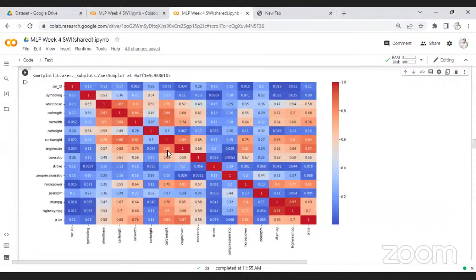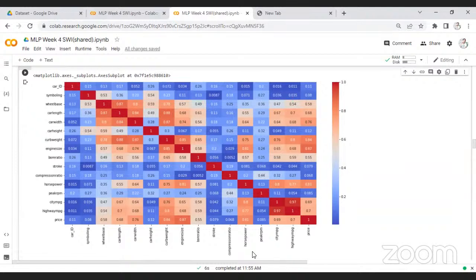Here we are seeing city MPG and highway MPG, so more or less both are showing the same thing. It would be a good idea to combine both the features.